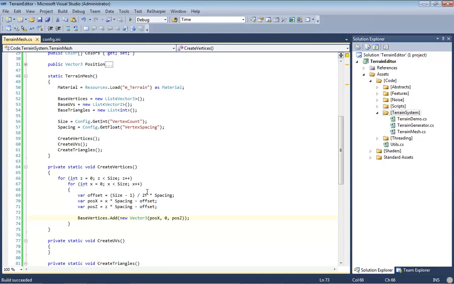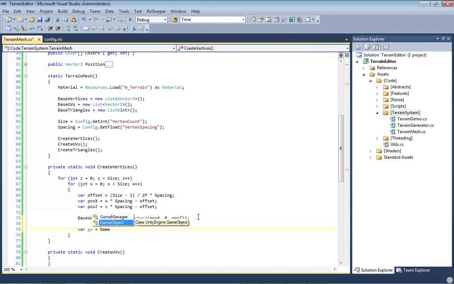Now, we can test it just to make sure that it's doing what we think it is by doing, let's say, how do I want to do this? Let's do var go equals GameObject.CreatePrimitive, and we'll set a PrimitiveType.Sphere.